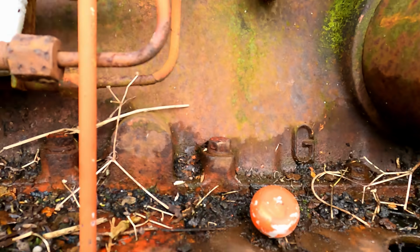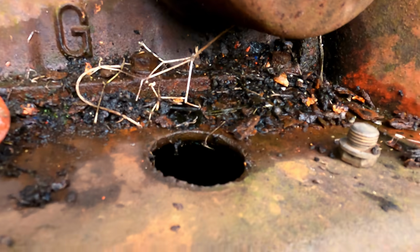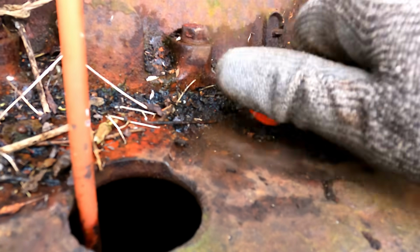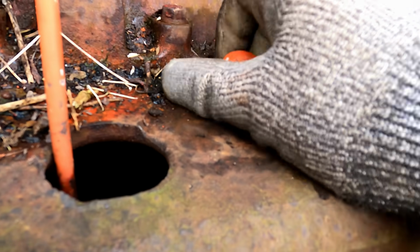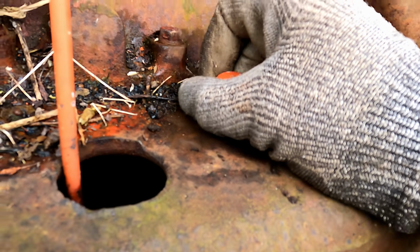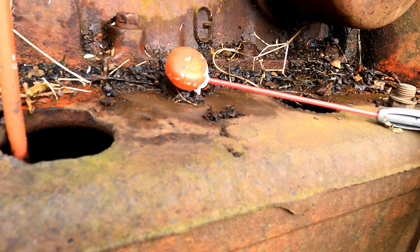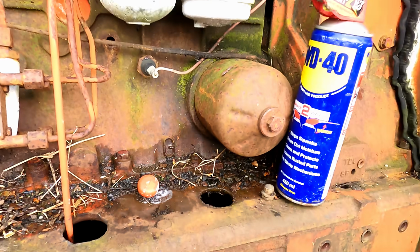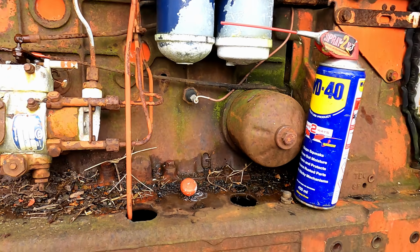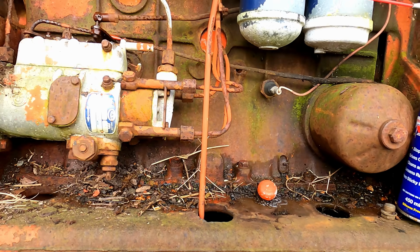No, I think it's this, because there is a tube down inside that hole that goes into the sump from here. But no matter what I do, I've tried turning it, I've tried pulling on it, I don't want to force it and break it because it's plastic. But it does not seem to want to come out, so I'll give that a random soaking of WD as well. It seems to work for other YouTubers, or they just blast everything with WD and turn the key. So we'll have to work on that.